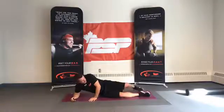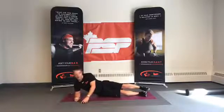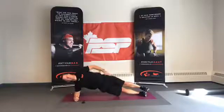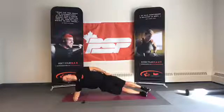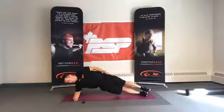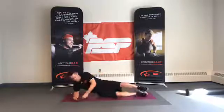Set it up first side for side plank. Ready, elbow under the shoulder, set. Up in position like so, neutral spine, straight neck. Keep the chin back. 10 seconds. That's 20, last 10 seconds. 5, 2, 1, time. Other side.